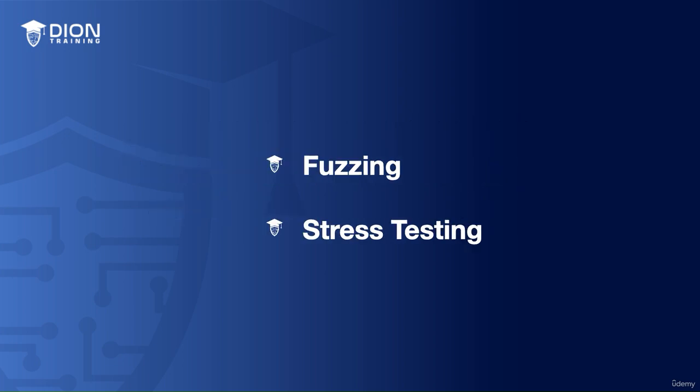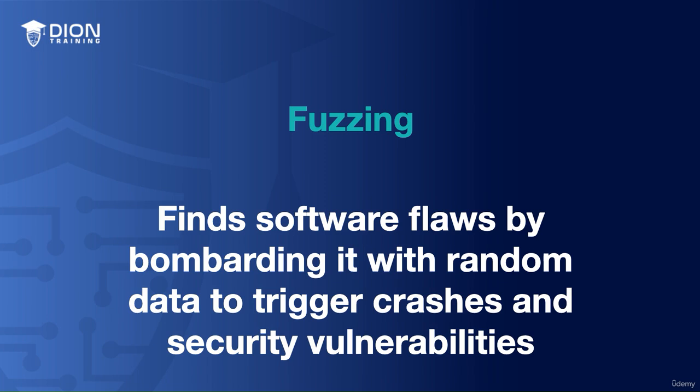When it comes to dynamic code analysis, the two most common methods of conducting dynamic code analysis are fuzzing and stress testing. Fuzzing, also known as fuzz testing, is a software testing technique used to discover coding errors and security loopholes in software, operating systems, or networks by inputting massive amounts of random data, called fuzz, to the system in an attempt to make it crash. The process of fuzzing involves the automated injection of malformed or unexpected data into the system and then monitoring for exceptions such as crashes, failing built-in code assertions, or potential memory leaks.